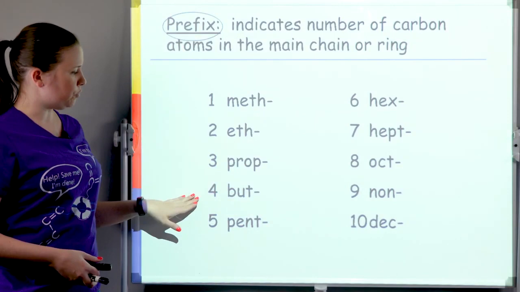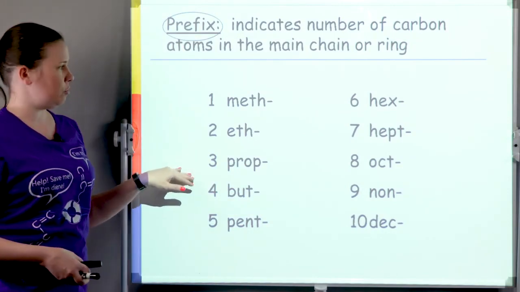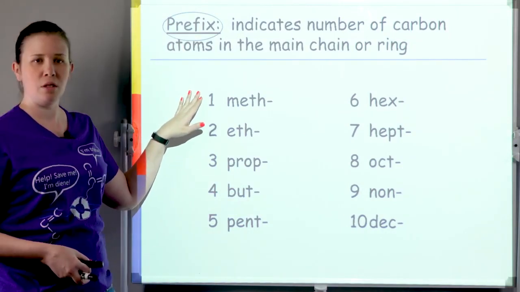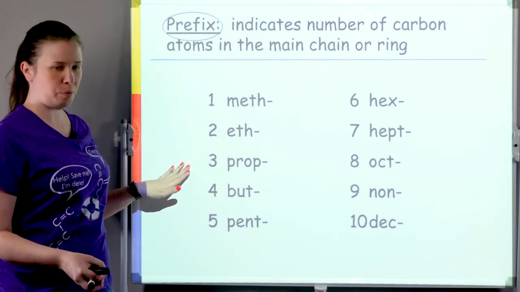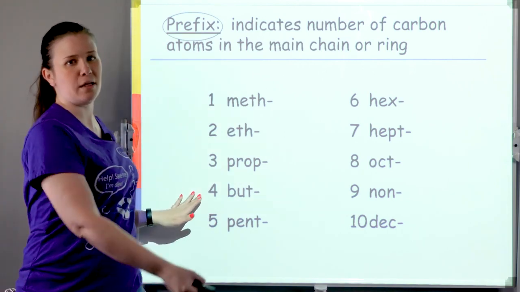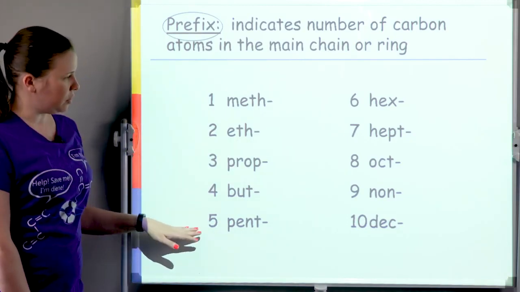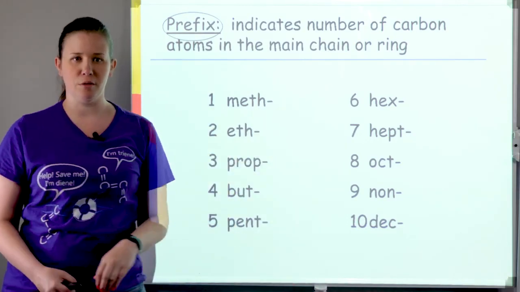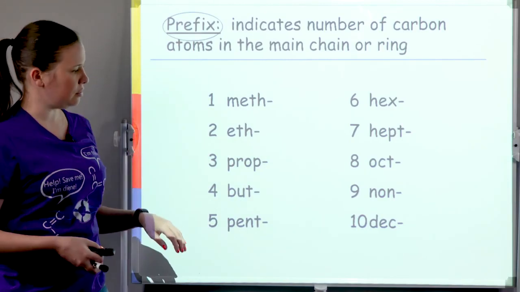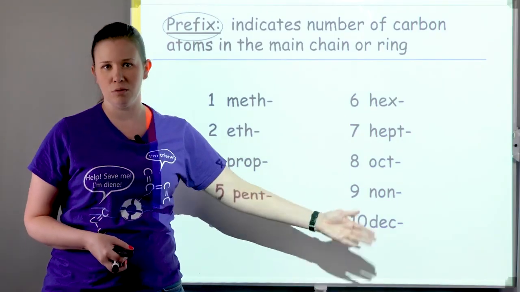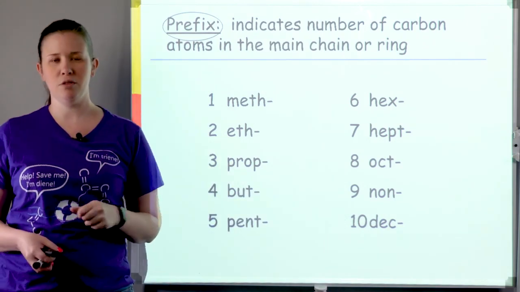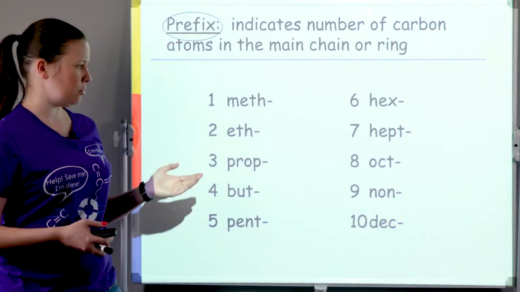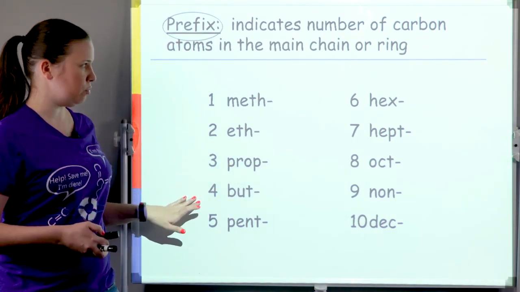So the first 4 are fairly unique to organic chemistry. If there's only 1 carbon, we would say meth. If there's 2, eth, 3, prop, or 4, but, like butane would have 4 carbons. But then the rest are very similar to our molecular prefixes or geometry prefixes, even continuing patterns like dodeca for 12. But we do have 4 new ones that we want to make sure that we know for our organic chemistry naming: meth, eth, prop, and but.